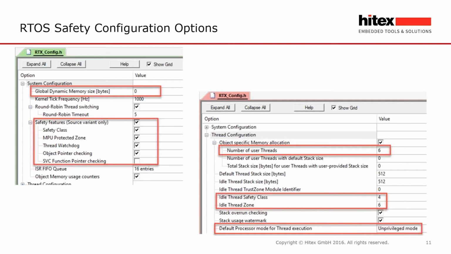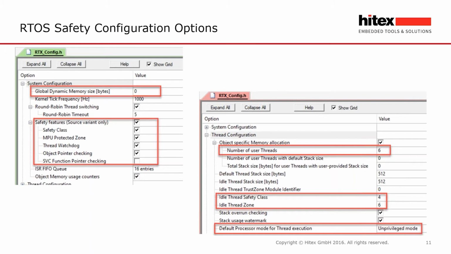But also in the top left-hand corner, when we're using the standard version of RTX, we can just normally give it a chunk of memory, which it uses for resources for each object as it's created, so threads and semaphores, etc. When we're using the safety version, we are going to statically allocate all of the resources that are used by our threads.